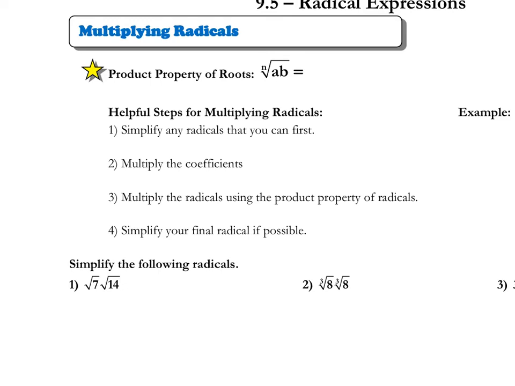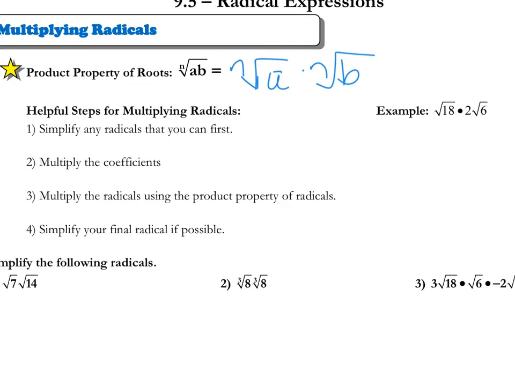Hi everyone. We are going to learn how to multiply radicals today, which actually we've already been doing a little bit of. So we already know this property that we can split a radical as two separate radicals with multiplication in between. Okay. And a couple helpful hints when multiplying radicals is to simplify any radicals before you even start if you can.